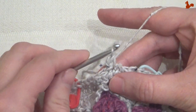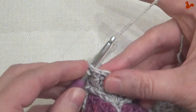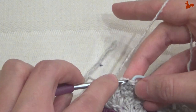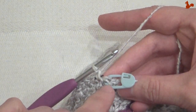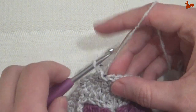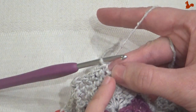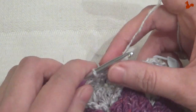A single crochet, and then single crochet in the next 4 stitches. That's 1, 2, 3, and then number 4 brings you to the first marked stitch. I'm just going to take that out, and 4. So you now have 5 single crochets, and the last one fell in a marked stitch position. Now we're going to start our repeat unit.